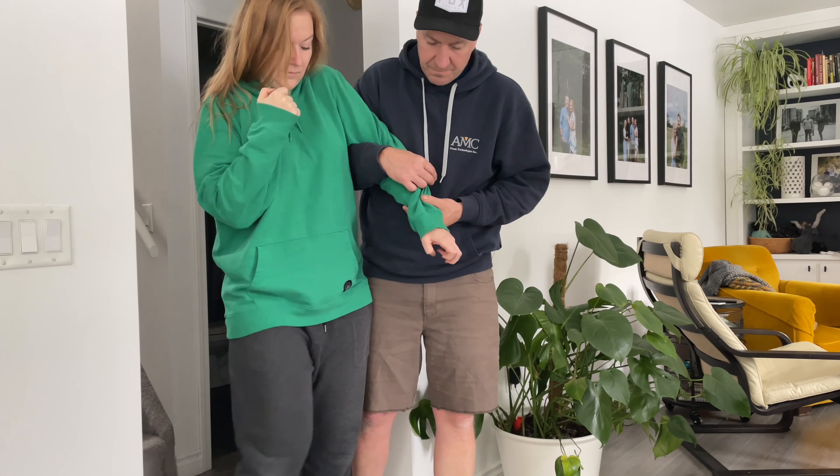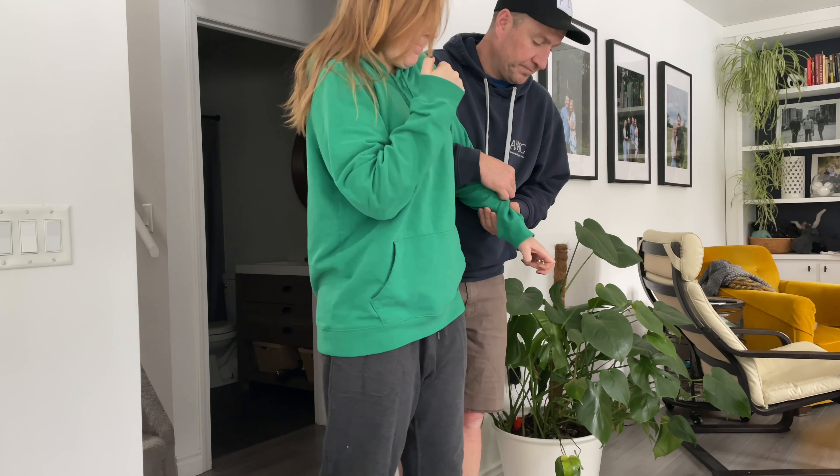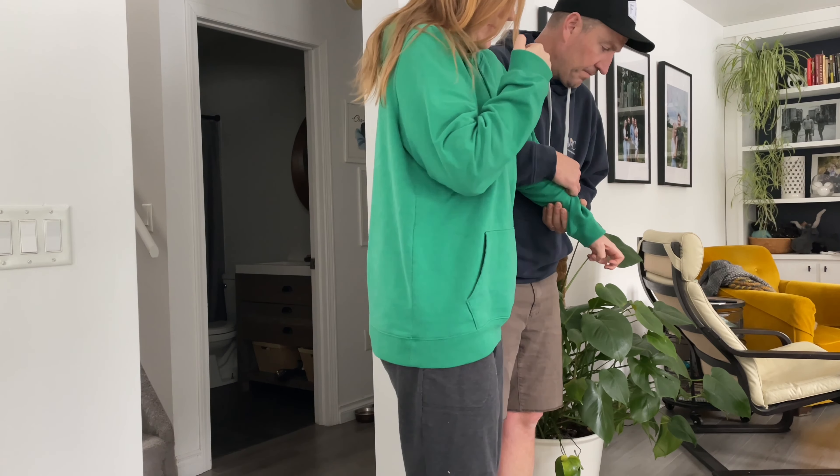Now we're into May, and a lot of these plants I could have planted at the end of April — mid to end of April — but we've just been busy with all different things. I haven't been doing well some days. If I'm having a bad day, I'm flat out in bed or on the couch, need help walking, things like that. I don't often pull out the video camera on bad days because typically I can't talk, I have a really hard time forming words, and I don't have the strength in my arms. That's just a mitochondria issue that I have.